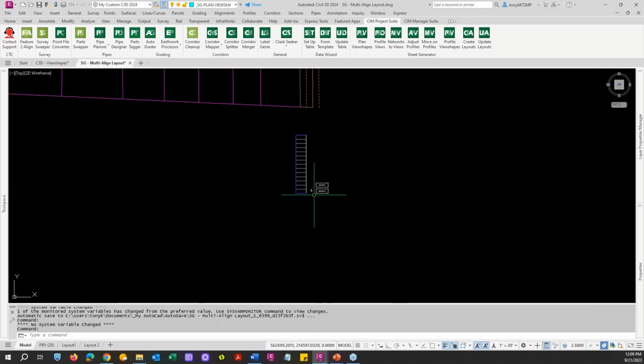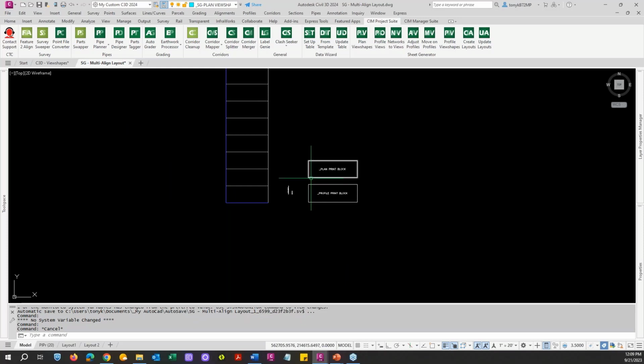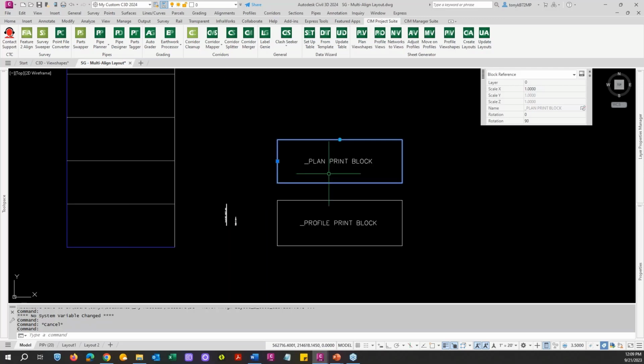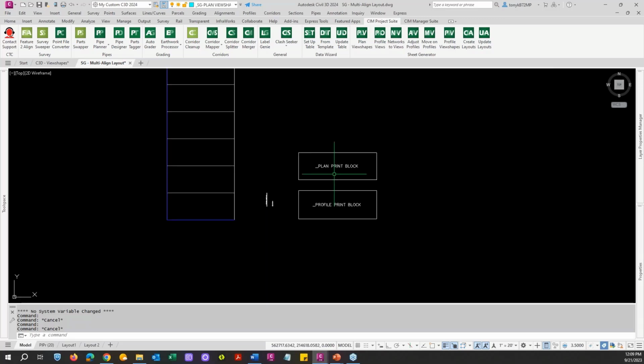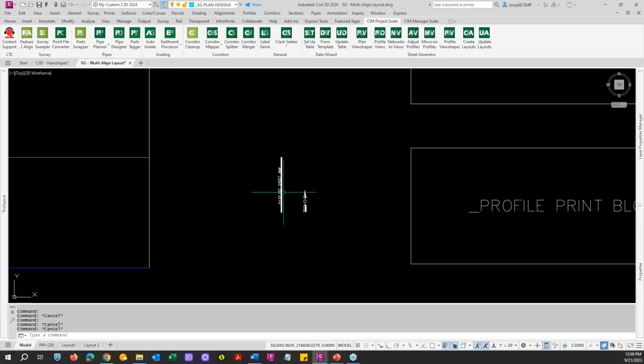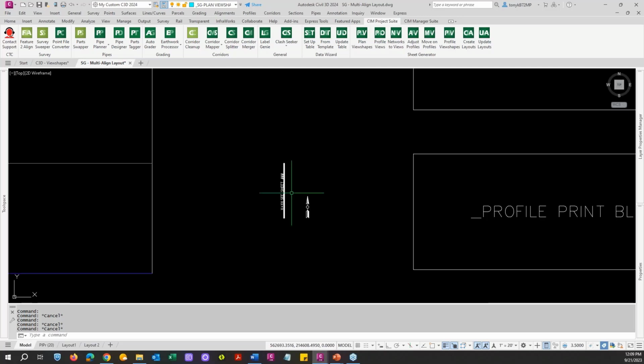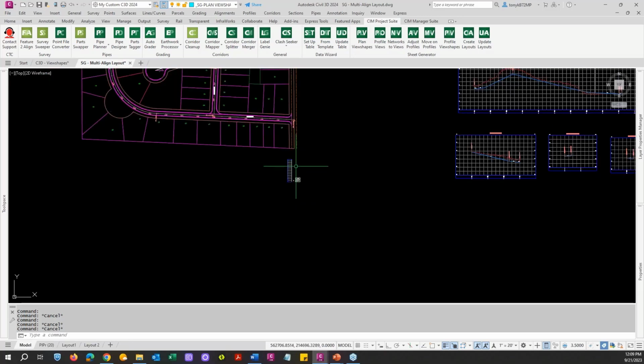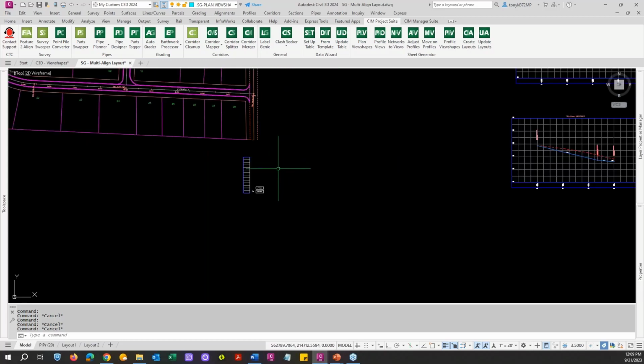So I mentioned the blocks and the confusion. So this is the block that controls it. It's nothing more than a simple block that's been created. I just put these labels on here to give the name of the block, which I use Label Genie to do if you want to. And then our match line here is going to go in, and it's a dynamic or an attributed match line there, and our north arrow. And then this is for, if you've seen any of our other webinars, this is to put a buffer on your profiles, which again, we're not going to do today.